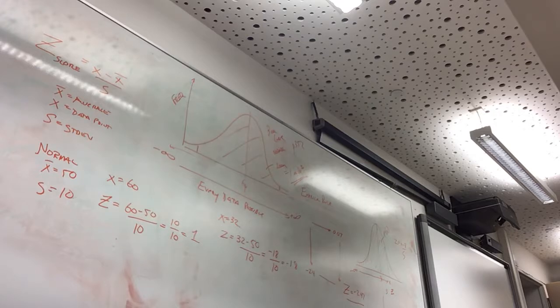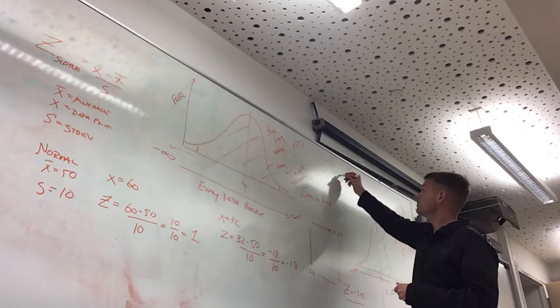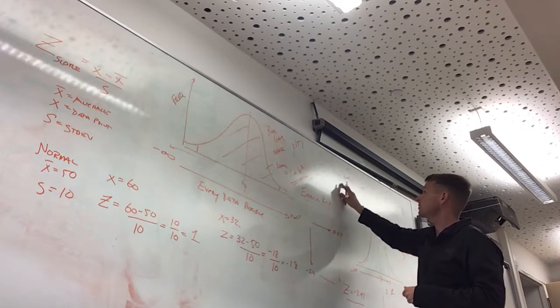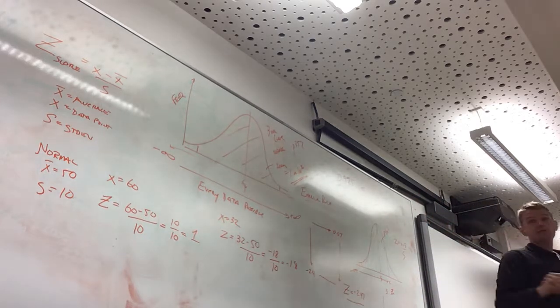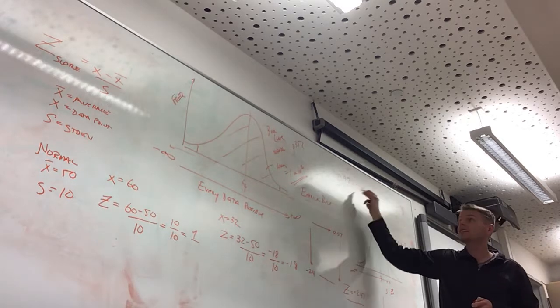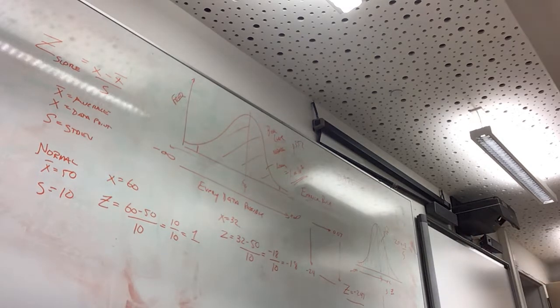Gotcha. Okay. And then if you want to do it the other way around, if I give you a p-value, you can find the p-value on the chart and work your way back up to the z. So if I give you a p-value, let's make it easy, how about 0.975? Tell me what the corresponding z-value is. So you go into the chart and find the nearest cell that gets you the closest to that. Okay. 975.